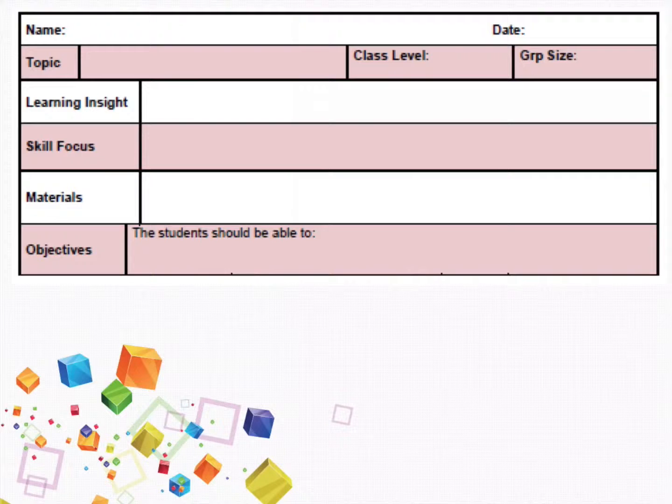For the materials box, all you need to write on that space are the things or tools you will be needing in class. Lastly, for this part are the objectives. What is it that you want your students to know after your class? What is it that you want your students to do after the class? That is what you are going to specify on this box. I hope you got all of those.